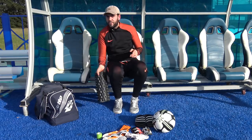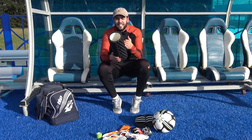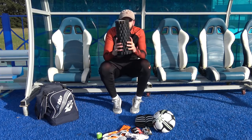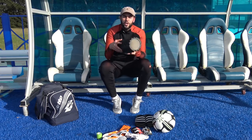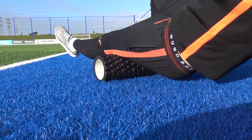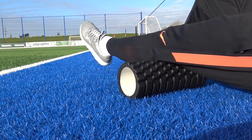This next one is very unique — some of you may know what this is, but a lot of you might not. This is a foam roller. So many professional players and physios swear by this product. It's essentially a self-massage tool — you put your body weight on top and slowly roll it out over any muscle soreness or tightness, and it helps you so, so much.